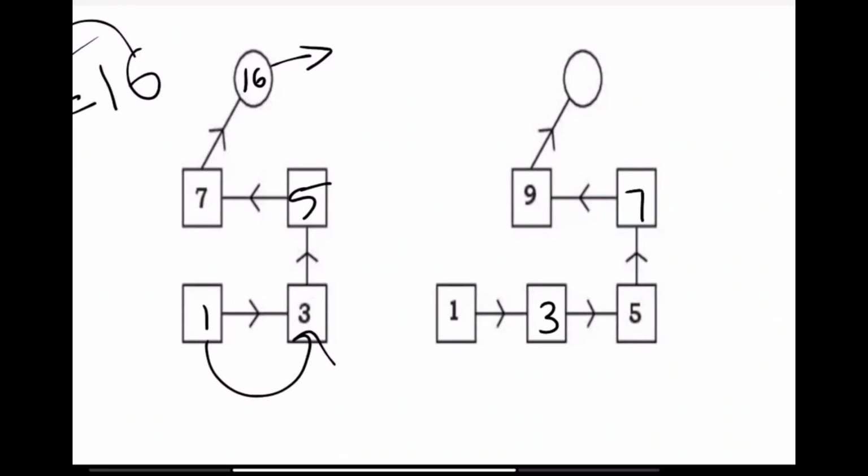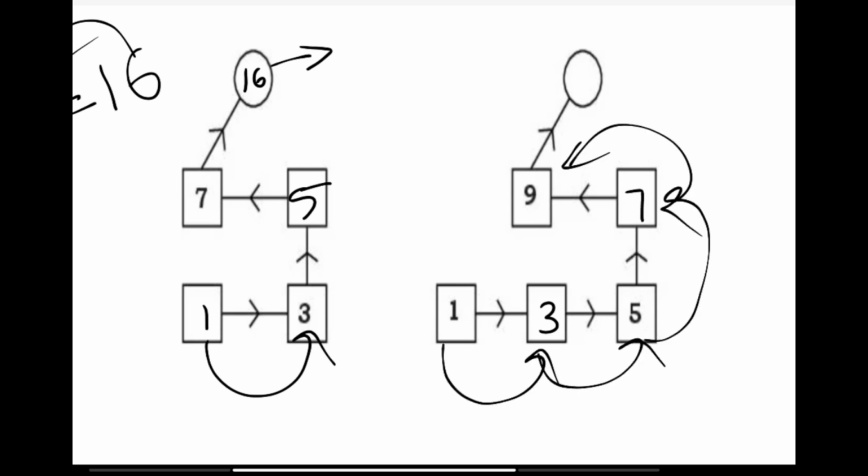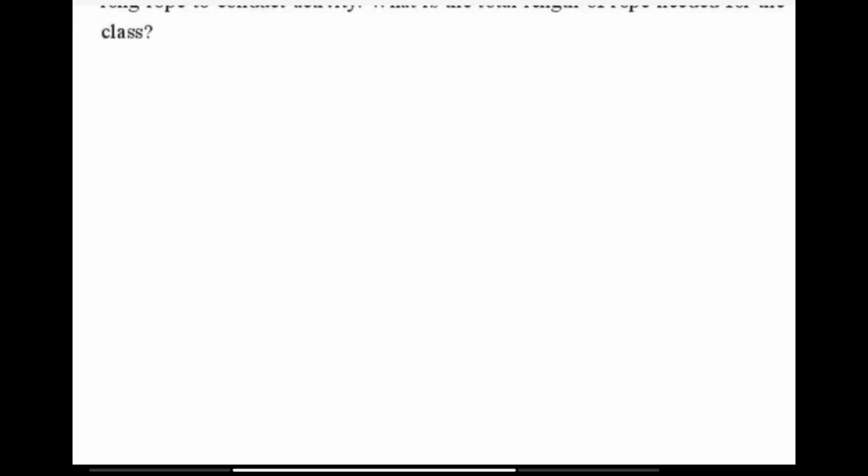You have to add all this. 1 plus 3 is 4, 4 plus 5 is 9, 9 plus 7 is 16, 16 plus 9 is how much? It is 25. So we'll write here 25. And if you see, 25 is a square of some number. Which number is it? 5, right? Yes, very good, children. Now let's move to the next question.